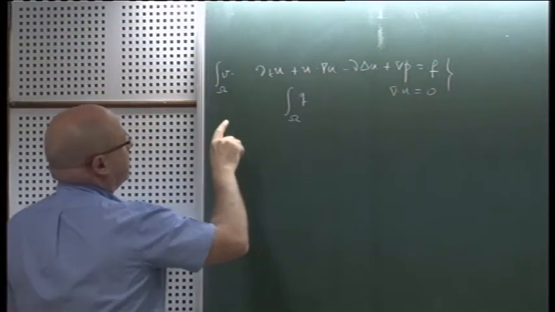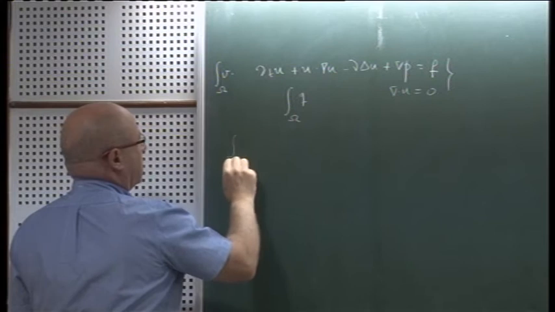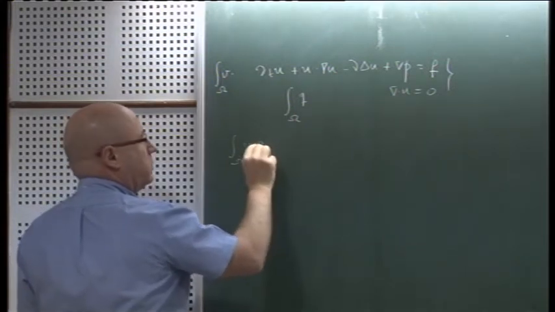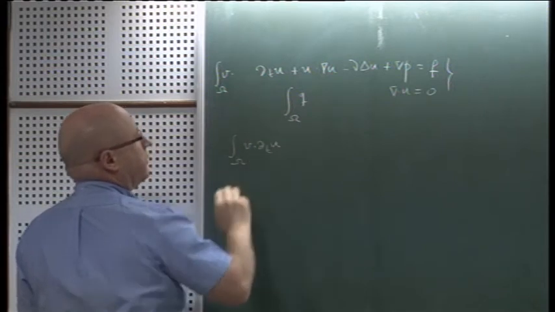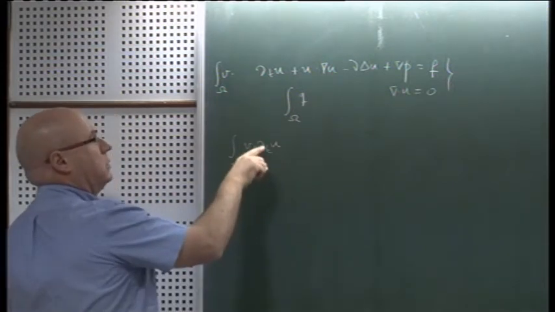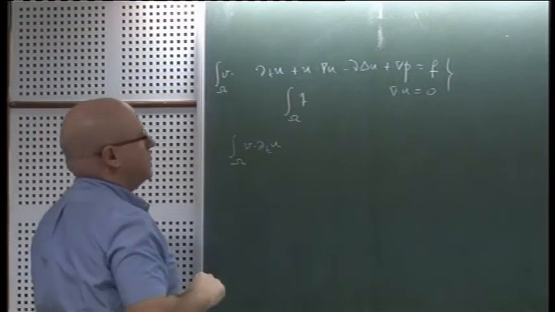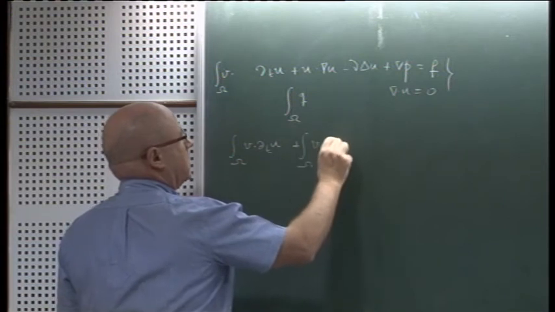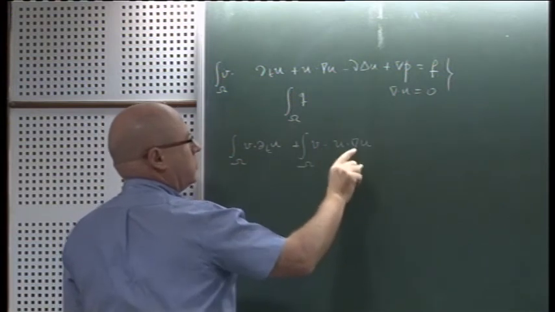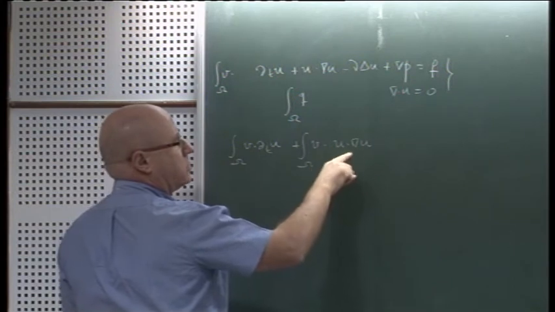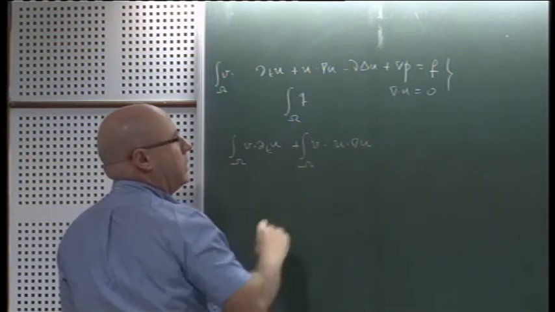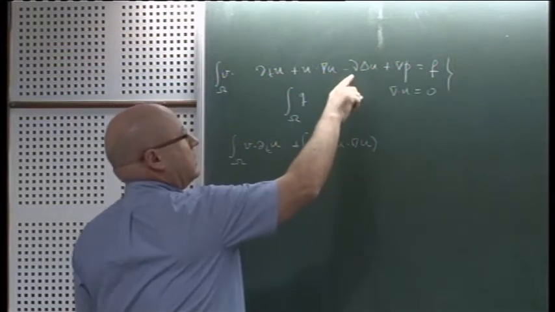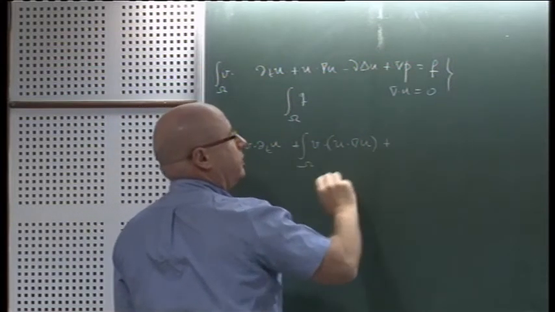It's easy. What we will get is the following: integral over Ω of v times the time derivative of u. This is a scalar product because this is a vector. By the way, I used this notation for the time derivative. It is obvious. Plus the integral over Ω of v dot u dot gradient of u. So this is a tensor, this is a vector, and I take the dot product of this vector with this one. Then that term can be integrated by parts, as we did for the Stokes problem.